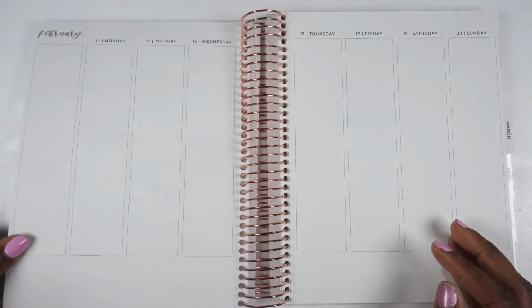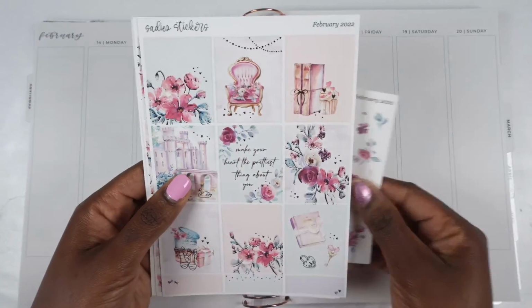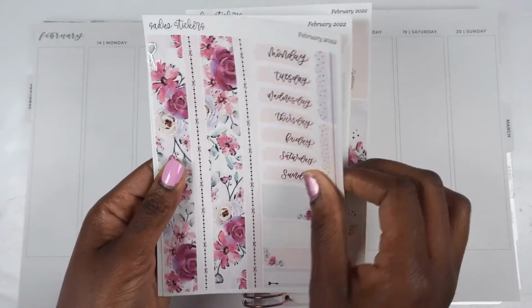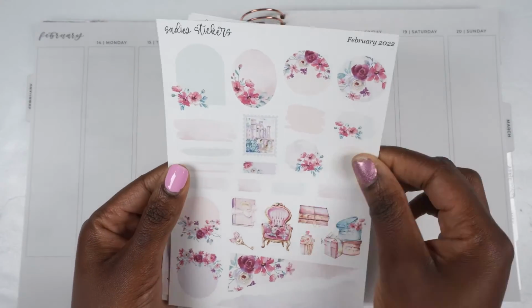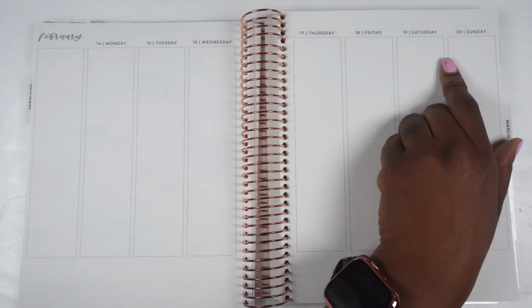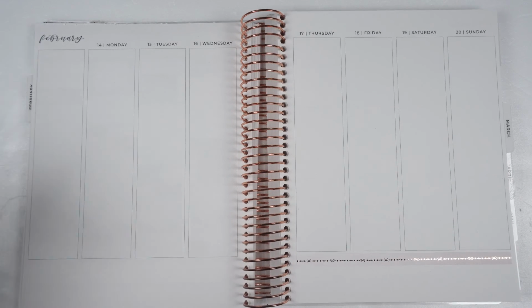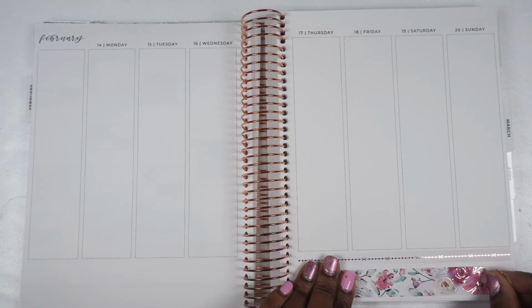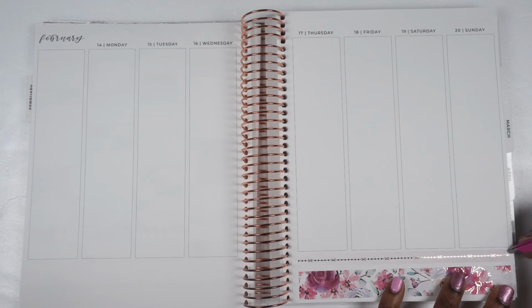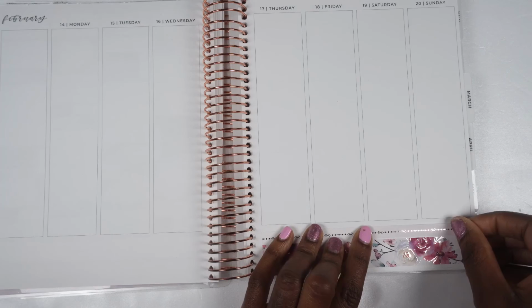This is my spread from last week, and this week I am planning for the week of February 14th through February 20th. I am bringing out this kit from Sadie's Stickers that I have just been looking at, loving, and fantasizing about using. If I'm being honest, it's so pretty. I think I got it last year during the Black Friday sale, and I have been salivating at it for months, and was even tempted not to use it because it's so pretty.